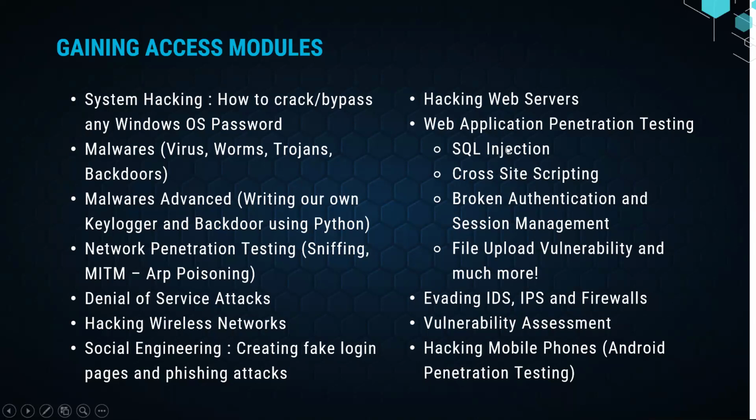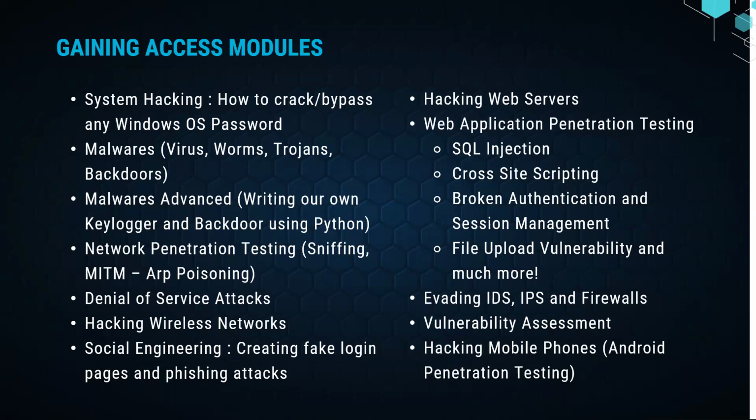And then finally, we have evading techniques. If an organization has security measures like firewalls, intrusion detection systems, and intrusion prevention systems, how do you check for misconfigurations on them? How do you check for loopholes on them? And if they do have a loophole, how do you bypass it and get access to the internal network? How do you bypass these security measures? How do you bypass firewalls and get access to the internal network data?